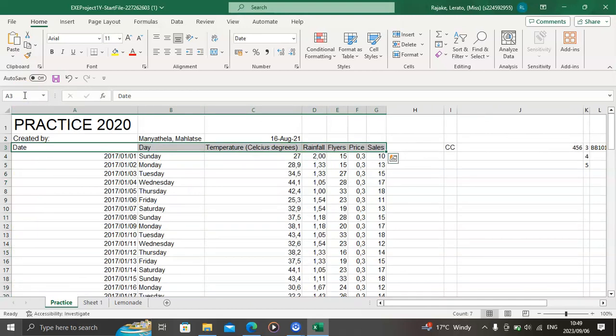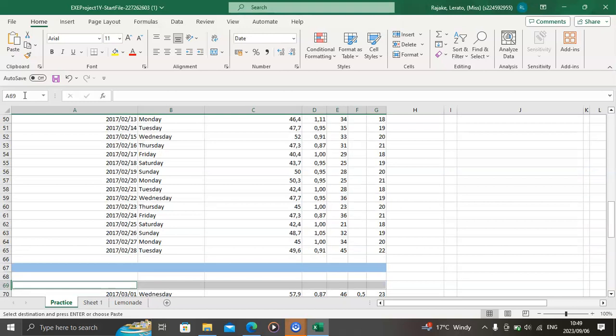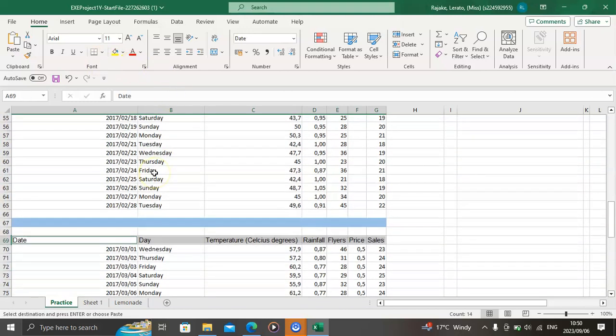It selects the range. I will hold Control, press C to copy it, and then type in the range where I'm supposed to copy the contents to, which in this case will be A37 through G37. Use a separator for the next range, which is A69 through G69. Then press enter. It will select the two ranges, then Control V to paste. You can see it has copied the contents that were stored in A3 through G3.